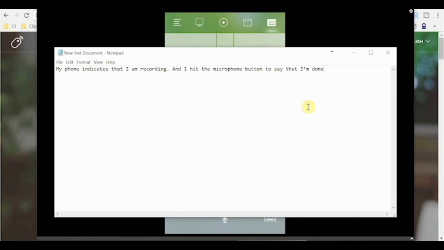So let me bump that to the next line. Obviously, I hadn't hit the button yet when I said that, but you can see it's picking me up pretty good because the iPhone is used to my talk to text. I've trained it. It knows what I'm saying. It knows the words I use, and it's gotten pretty good at it. So I can use this for talk to text.